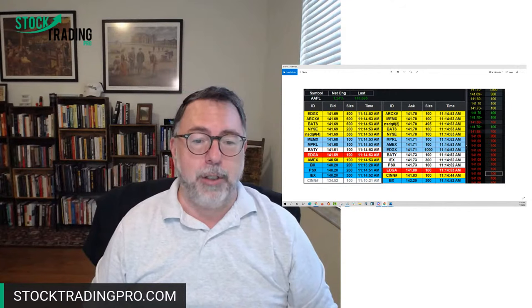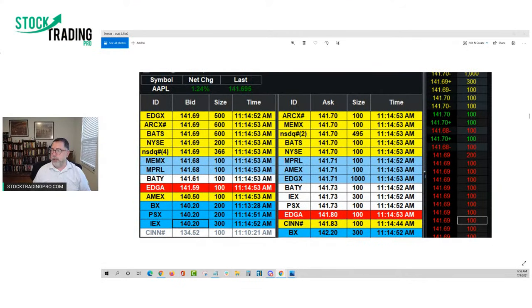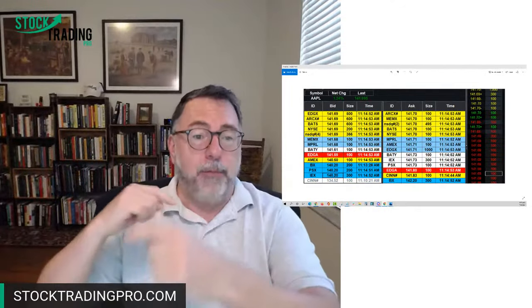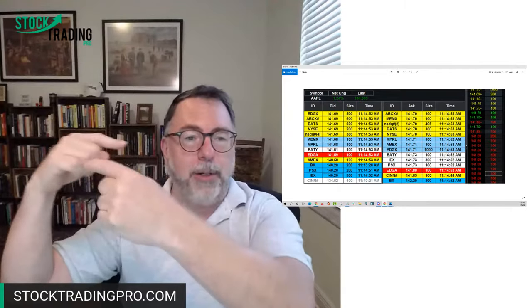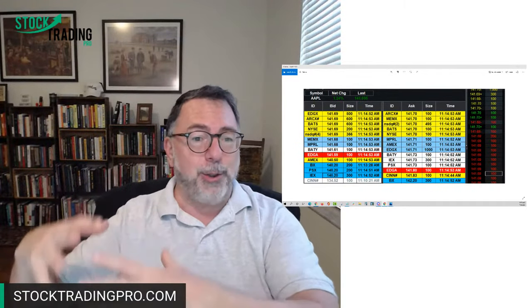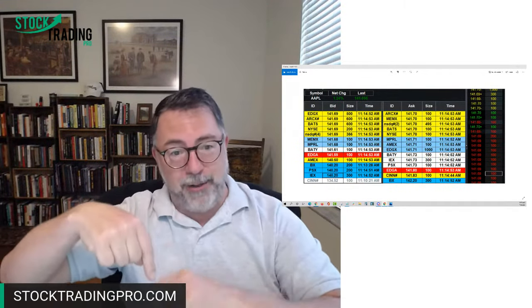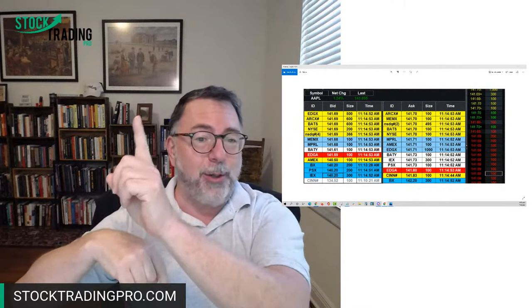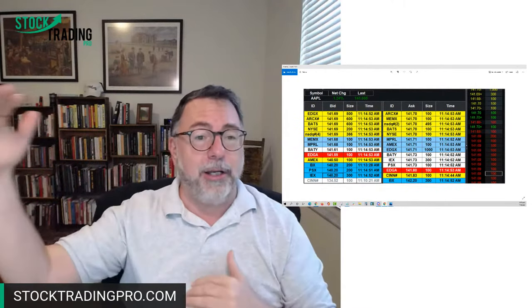On this screen here, though, you're seeing yellow also. So yellow means it happened in between the best bid and the best ask. So what does that mean? That means it's, if you could picture it, going up, going up, going up, going up, and then all of a sudden it slows down. And now if you bought it down there and it's going up and it starts to slow down up there, you're like, oh gosh, let me try and advertise.